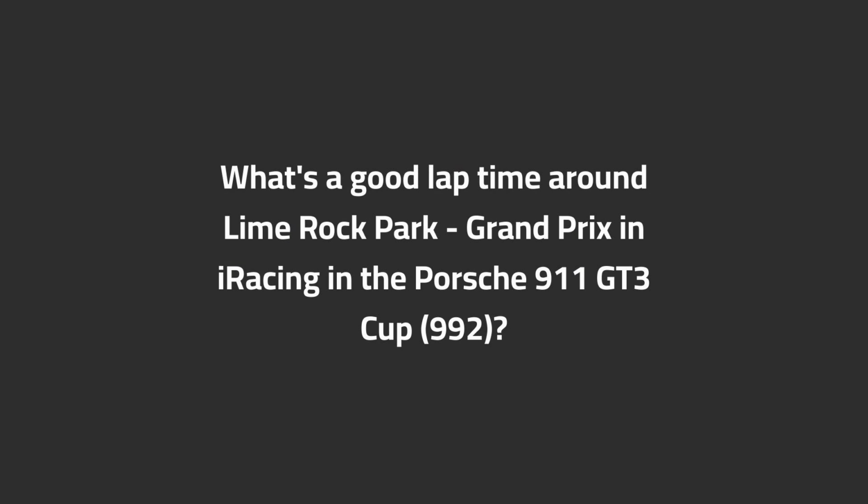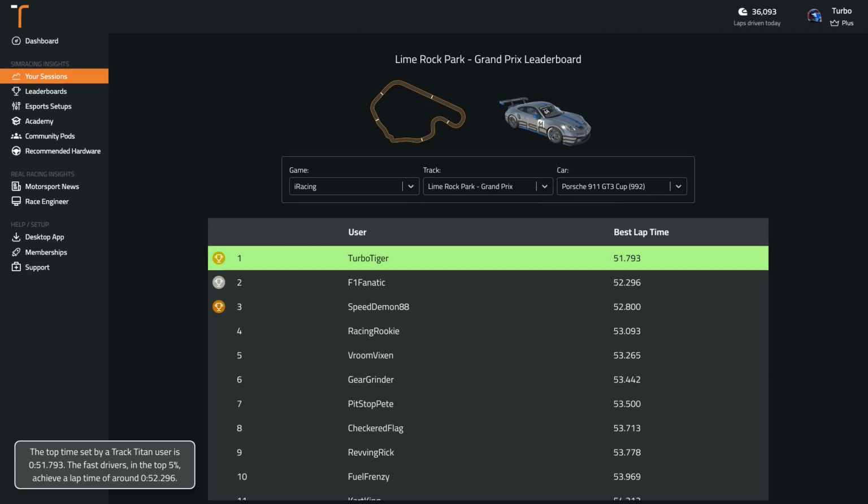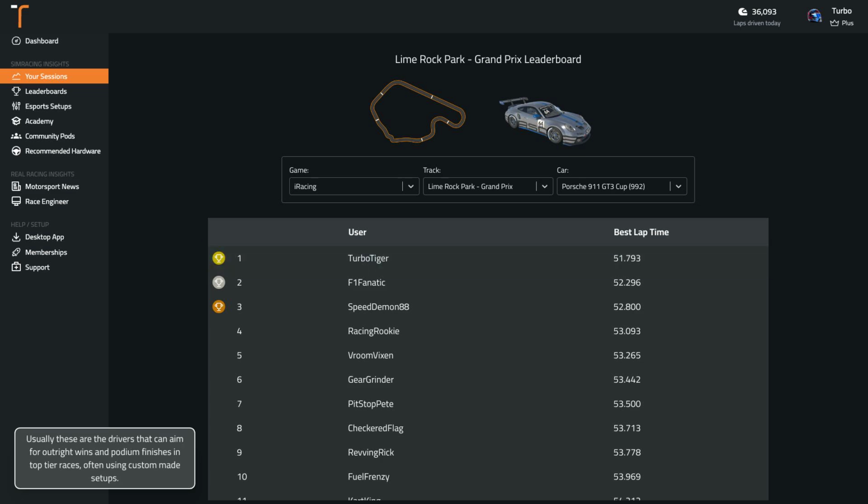What's a good lap time around Lime Rock Park Grand Prix in iRacing in the Porsche 911 GT3 Cup 992? The top time set by a Track Titan user is 0:51.8. The fast drivers in the top 5% achieve a lap time of around 0:52.3. Usually these are the drivers that can aim for outright wins and podium finishes in top tier races, often using custom made setups.